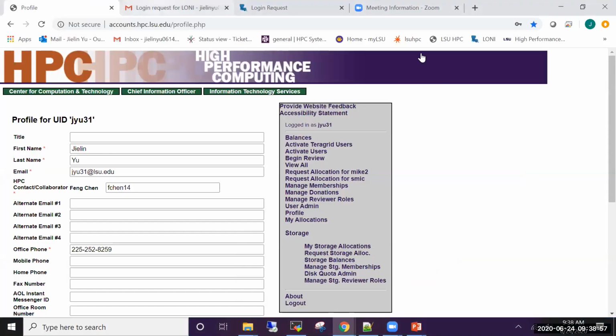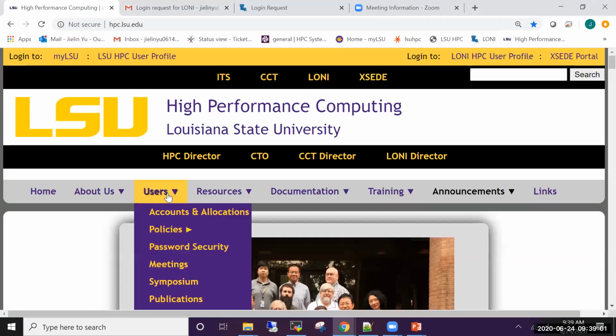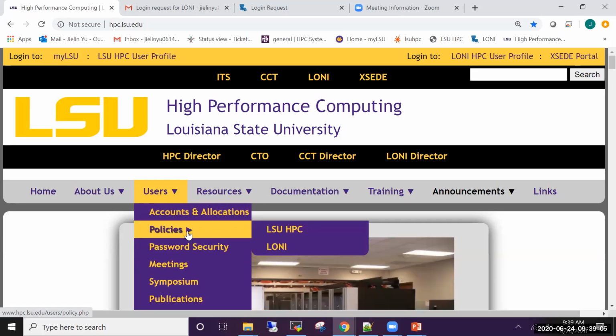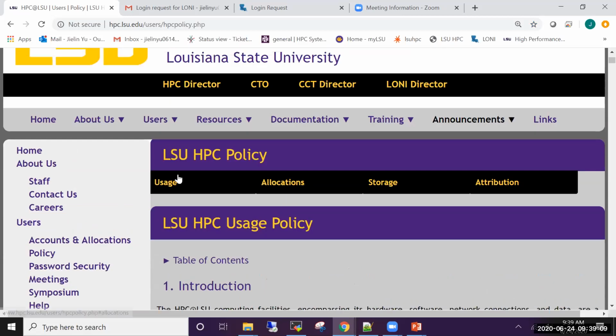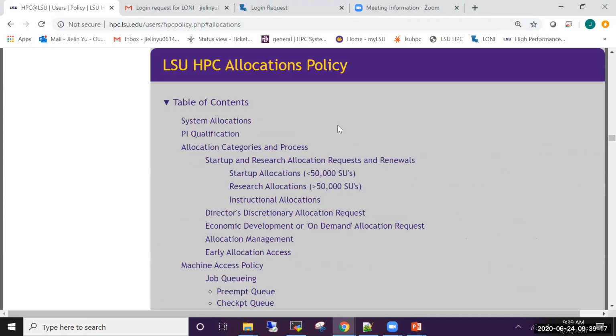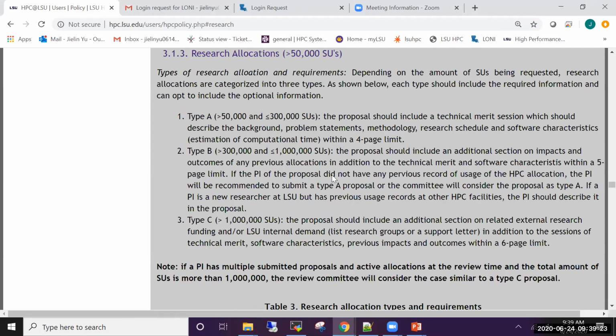If you go to our website again, in the users tab, there's a policies section. If you go to LSU HPC, you can see there's an allocations section. Click the allocations section. In the table of contents, you can find research allocations. If you go to the research allocations section, you can see all the requirements here.